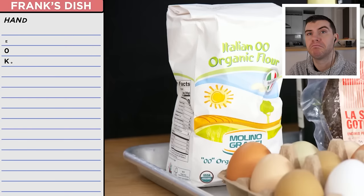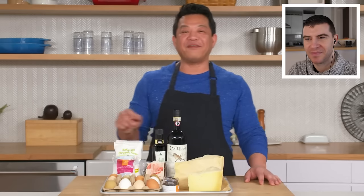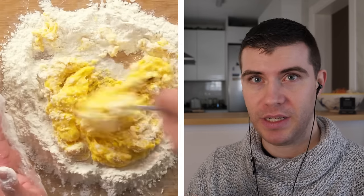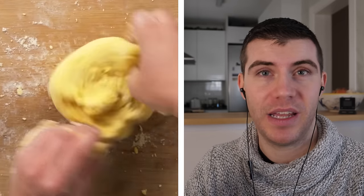I was planning on making a homemade chitara pasta carbonara with a 24-month aged Parmesan cheese. I had some 00 flour and some farm fresh eggs to make my own pasta by hand. I have never made pasta in my life other than boiling the water and shoving it right in. If none of you have ever made homemade pasta, it can seem like it may be a little challenging in the beginning, but to be honest, it's actually easier than making bread.